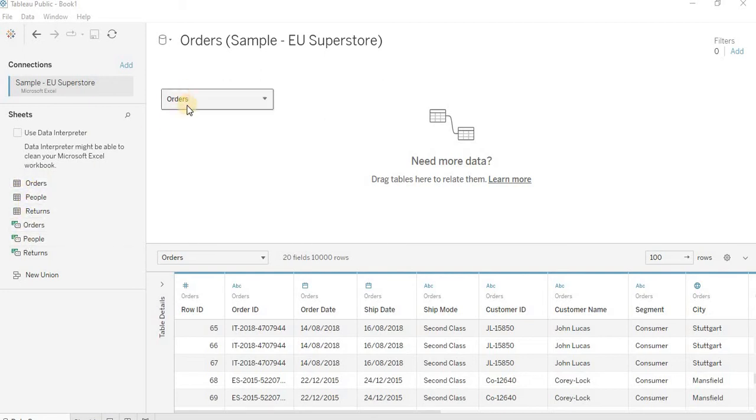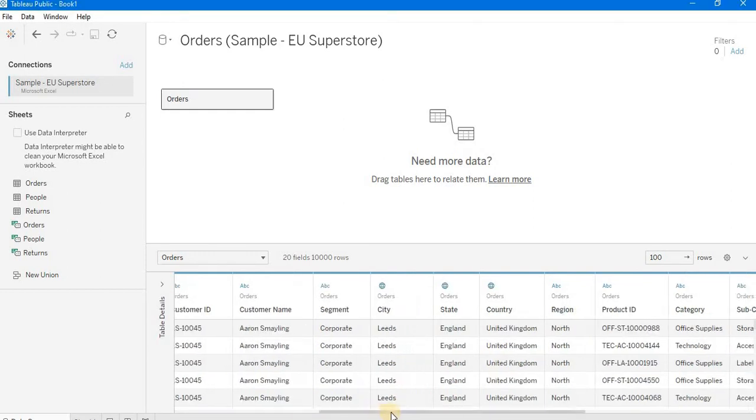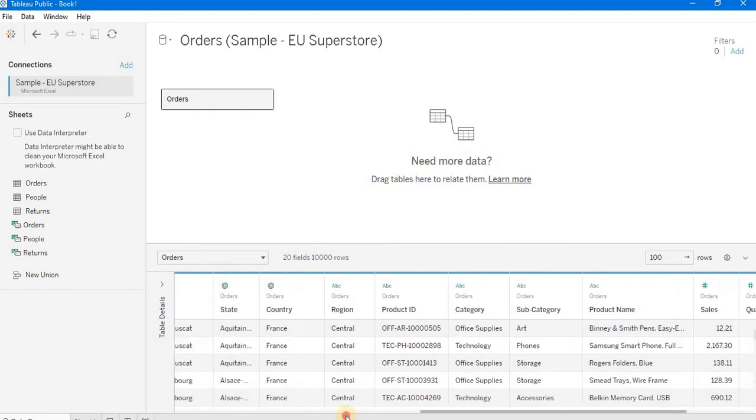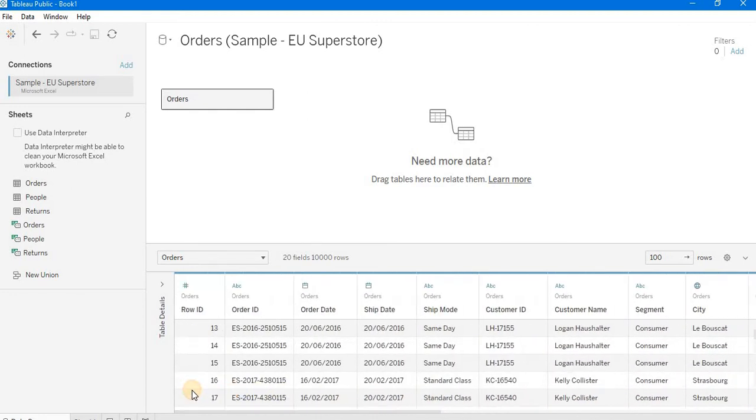So I only brought 1 tab, so I'm not dealing with the other 2 tabs. That's one way. But all the data from 1 tab is imported here because there is no way I can exclude this before loading. So there are things that we can do to filter out data after we bring it into Tableau.